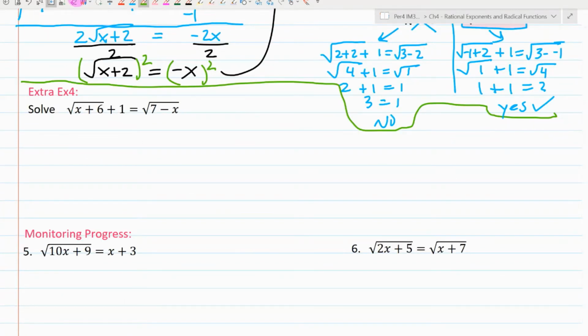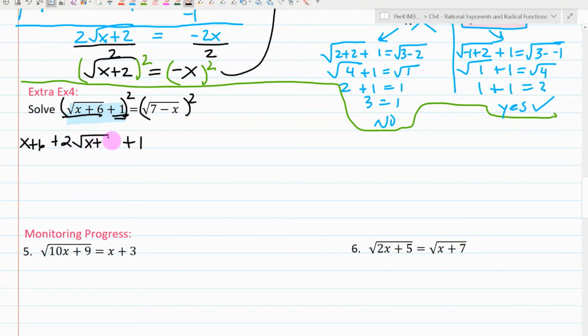Move that. Here we go. So we're going to square this and this. So the first side, we take this part, square it. We take the 1 and square it. And then we multiply these two together and double it, and that's what's going to go in the middle. So that's going to be plus 2 radical x plus 6.